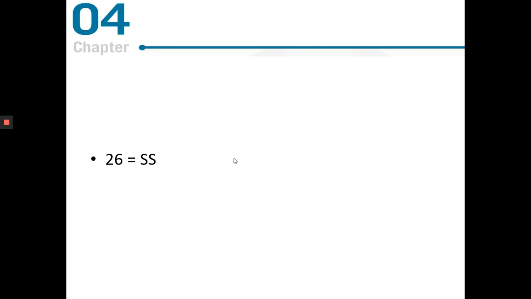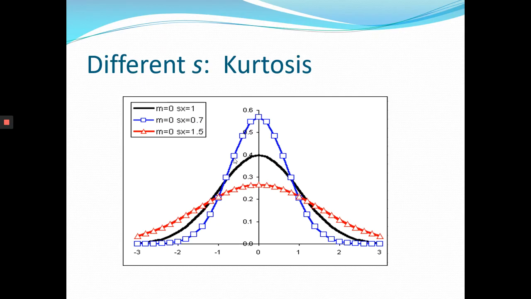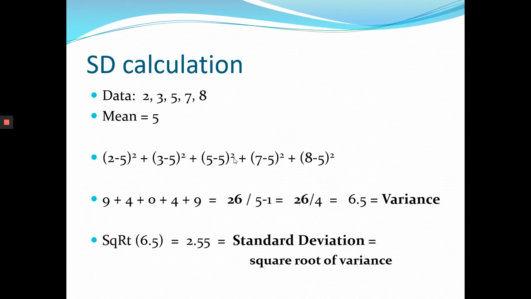Let's go backwards in time. That's the data that we had earlier in our example. Do you see 26 on this slide? Yes, you do. Where do you see it? You see it right here. If I can get my cursor going. 26 is right here. Where did 26 come from? We took the sum of squares. We took every score, subtracted the mean, and squared it. We added that together. So when we added this together, that's 26.